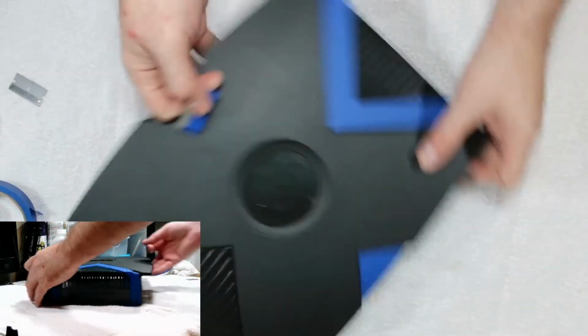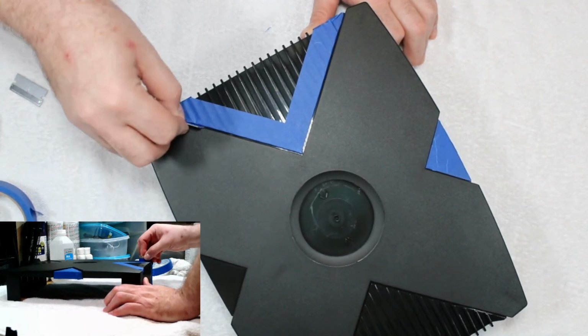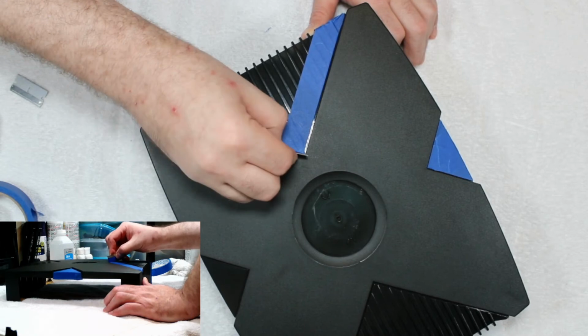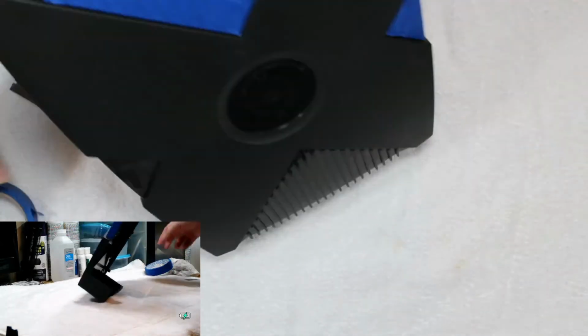So this looks good. Let me do this side real quick. Get that nice and clean up against the edges. And like a full paint job, like what I'm doing here, this is going to be a 2-color paint job. I would think that it's got to be well worth over $100 to do a full case as far as a paint job goes. But I can't sell it as a $100 case. So I basically pay for my labor. You guys get the paint for free. And it comes out looking really nice because I take my time with it.